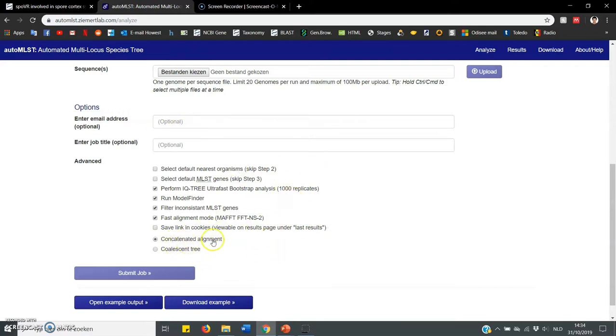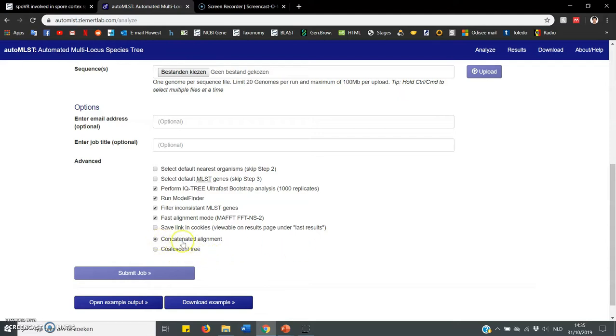And then we have the concatenated alignment and the coalescent trees. For phylogenetic trees, you have two fundamentally different ways to build it. In one, gene sequences are concatenated into a supergene alignment, which is then analyzed to generate the species tree, and in the other, phylogenies are inferred separately from each gene, and then a consensus of these gene phylogenies is used to represent the species tree.